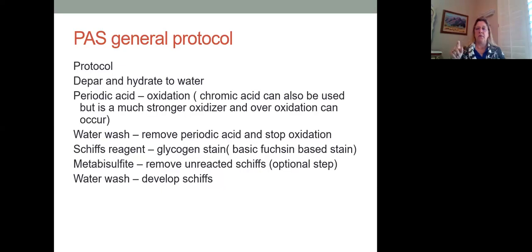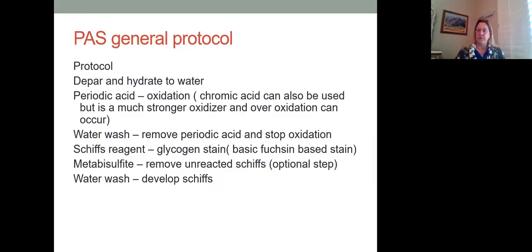So what will happen if you're using the metabisulfite? You'll come out of your Schiff's, you'll go directly into metabisulfite. It's going to attach to any Schiff's that is not attached to anything else. And then when you water wash afterwards, that's going to wash away and develop up that pink color from your Schiff's.